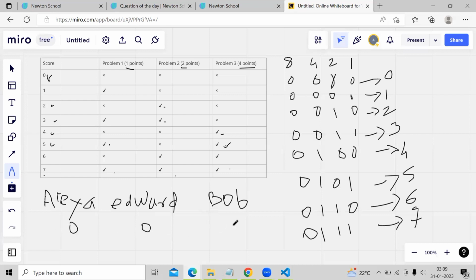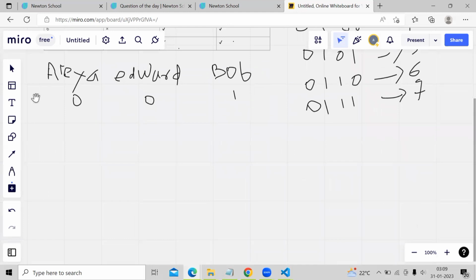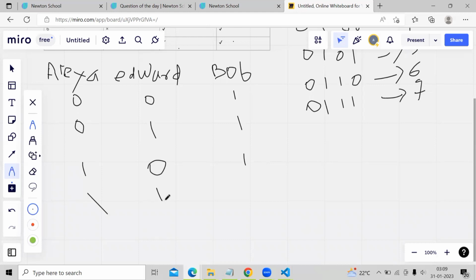Then 0 0 gives 0, 0 1 gives 1, 1 0 gives 1, and 1 1 gives 1.